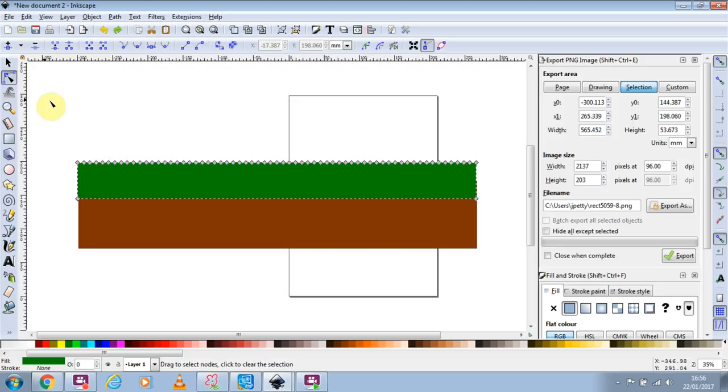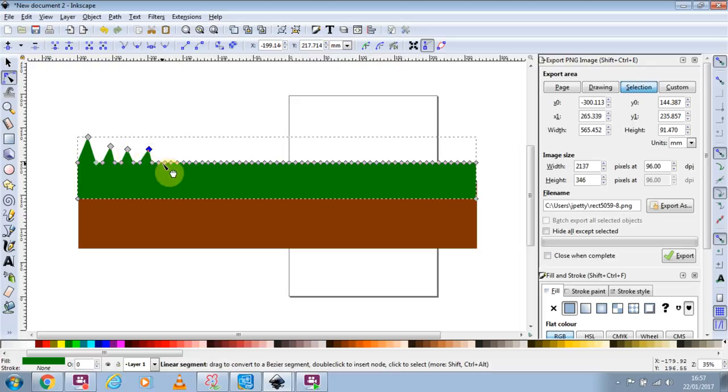So, once you've created lots of these little nodes, with the node tool on, I'm going to click on a few of them, move it up, pull down, doesn't matter which. There's one up, there's another one up. So I'm just taking a few of these nodes, going across. I know that's a bit laborious, but it will work.